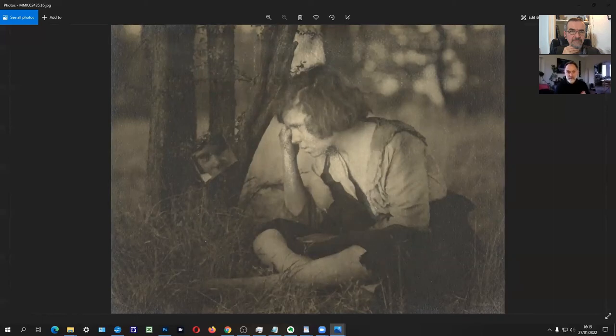suggest photography's capacity to address memory and nostalgia, and to be able to personalize experience that we see in these images. And in that way, it has the capacity to be much more emotive and address less tangible aspects of the world. And so here, you know, we have a young person out in the forest, presumably alone, gazing into a mirror. Again, somebody who is at an age in which change is at the forefront.